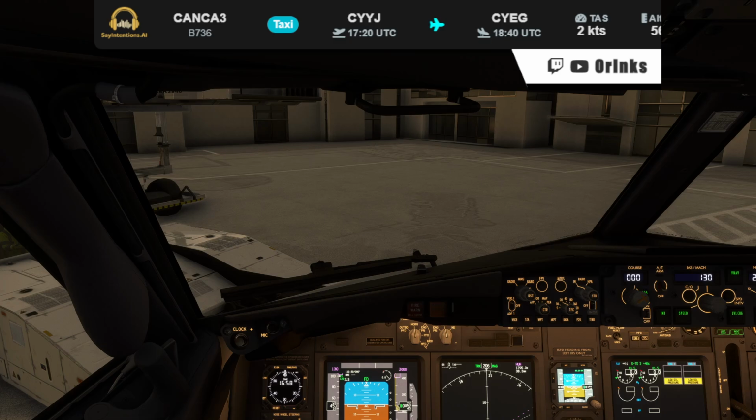Runway 27, taxi via Sierra, Echo, Charlie Delta Yankee Zulu. Alright, now got that up and running. Let's get set up for pushback.